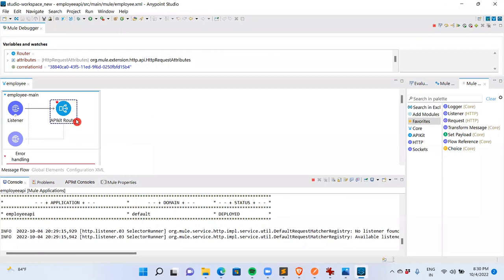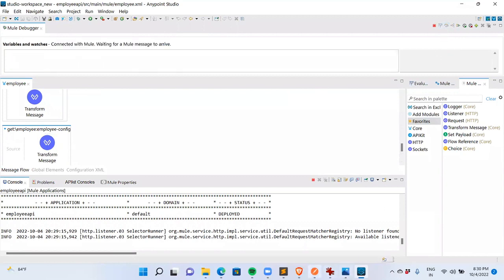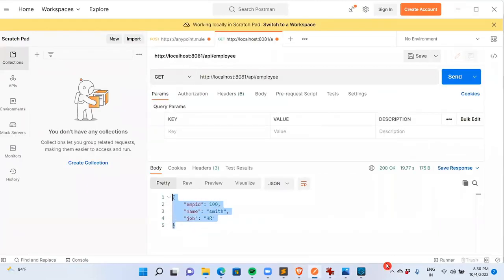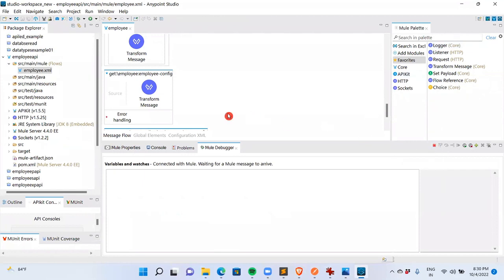Now we are at the APIkit router. Then this APIkit router automatically transfers this entire execution to the get definition, right? Let's see. Go to here. You can see which part is executed: get slash employee. Whatever you have written here is automatically executed. Now go and see, this is the one, right? For example, someone asked this question. By default, this is the definition. It is coming from my get RAML definition.